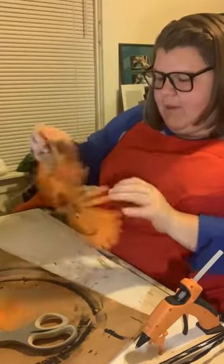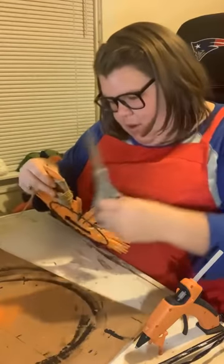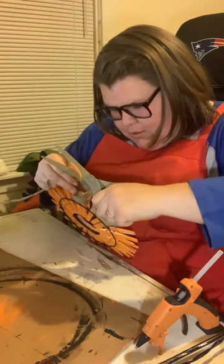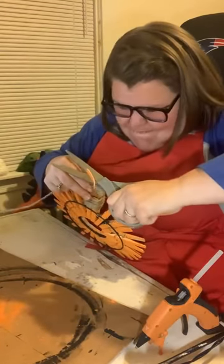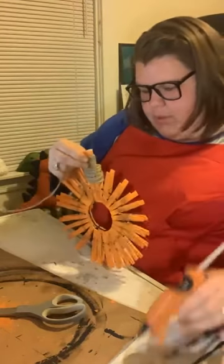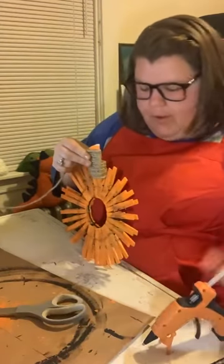I cut the stem on an angle. I'm wondering if I should go a little shorter. Yeah, I think we're going to get this angle going now. And I'm going to cut the angle a little bit rounded. There we go. I need to get some sharper scissors, some fancy shears.